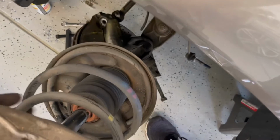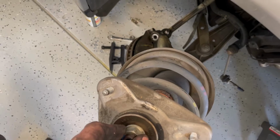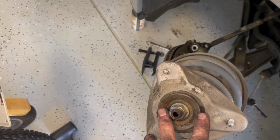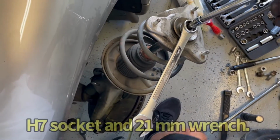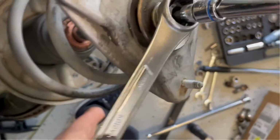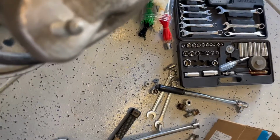So now, keep in mind, this is under some tension, but I'll go ahead and pop that off real quick, and I'll tell you what happens without the spring compression tool on there. All right, so I've got that H7 and a 21mm open end that I'm holding it with, and trying to do this one-handed, it's damn near impossible, but there's like no tension at all on this sucker right now. So that being said, do keep your head away from it.